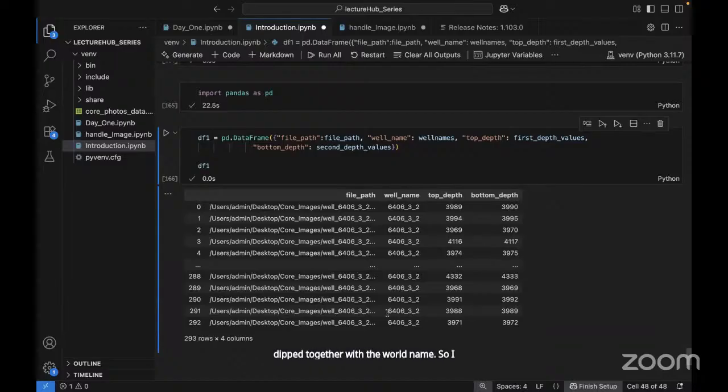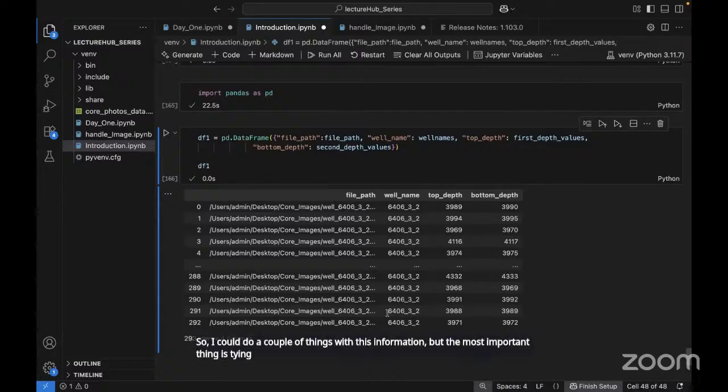So I could just do a value count to check how many wells we have here, and I can see the maximum and minimum depth for that well. I could do a couple of things with this information, but the most important thing is tying it back to the original image, because, how will I put it?